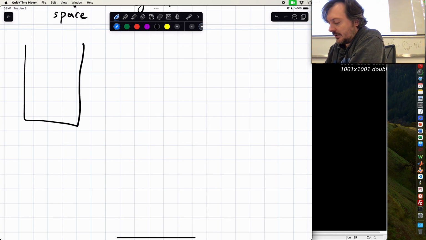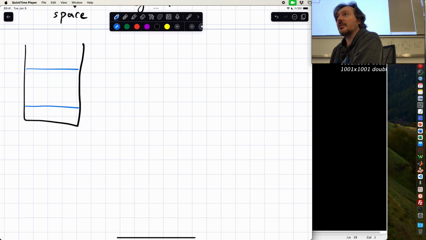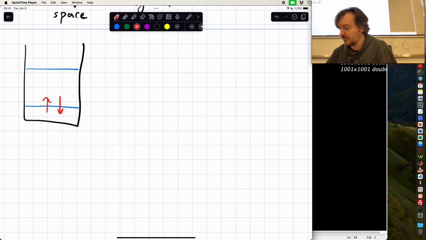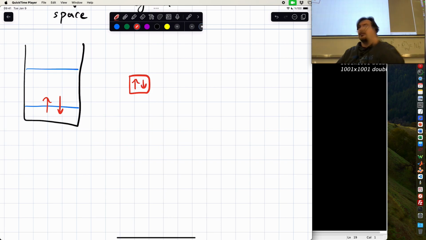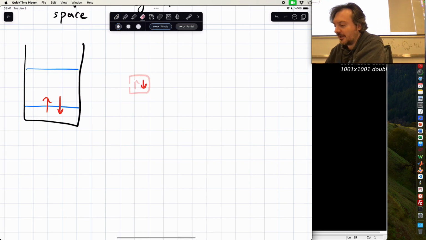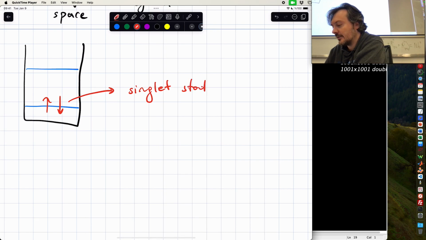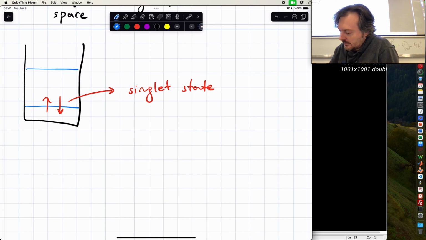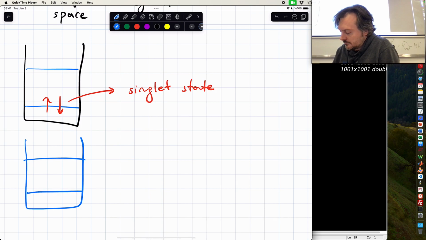We will talk about it after the break, but you have energy levels in a particle in a box, right? If you didn't have this course today and I asked you to put 2 electrons into this system, you would put them here, like this, because that's how you are used to doing it with atomic physics. Now you know what you are doing: you are creating a singlet state. If you put them like this, then this is a triplet state.